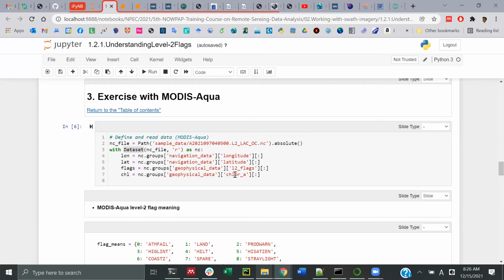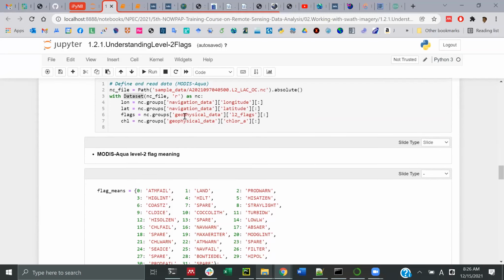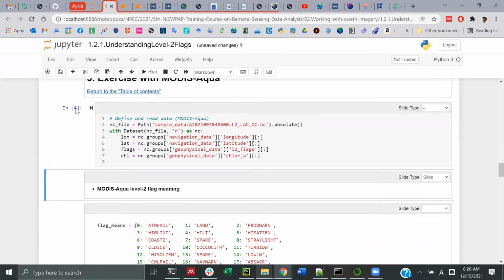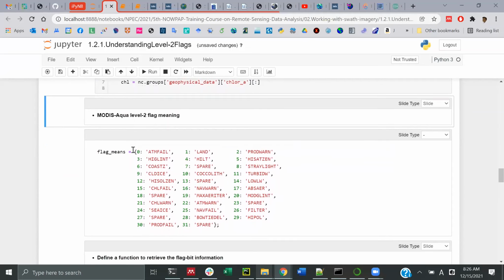We also read chlorophyll data. We run it, it will take a few seconds, and then a number appears. Once a number appears, it means everything is completed. And then we move down.